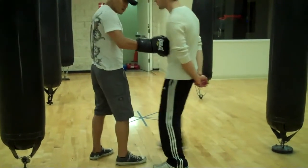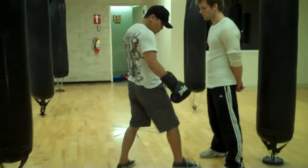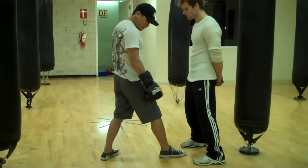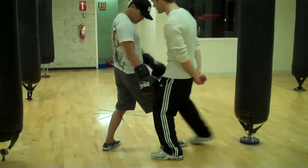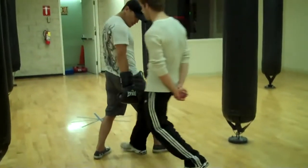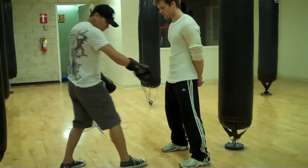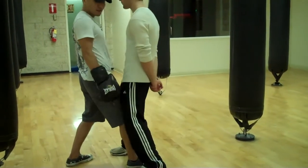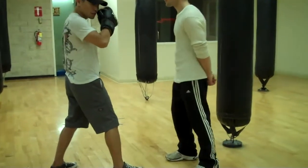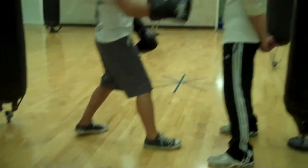You guys are used to this from the muck jump. If I'm doing this, it's the muck jump, right? He slides out, gets to the V step, slides in. You can step behind the leg, or if the leg is really stepped out, but if the leg is in your way, you can step in front. It doesn't matter, okay? Don't worry about it too much. Front or behind, same thing, he goes the other way.